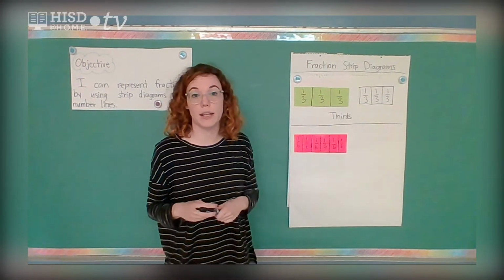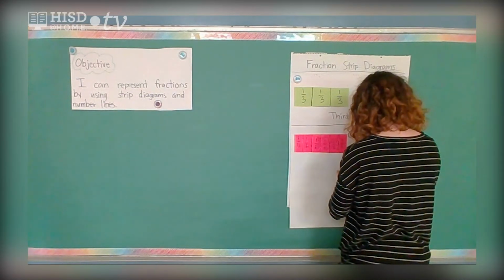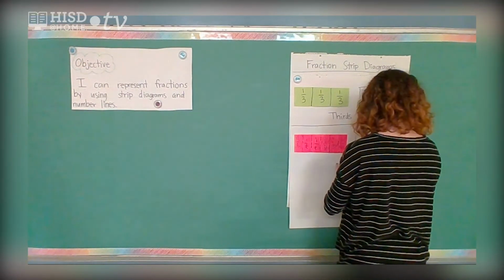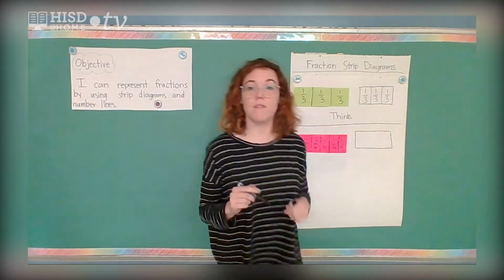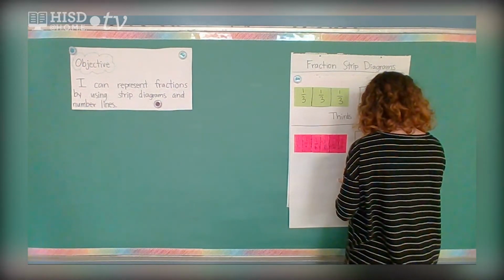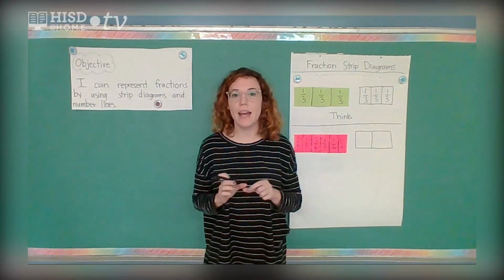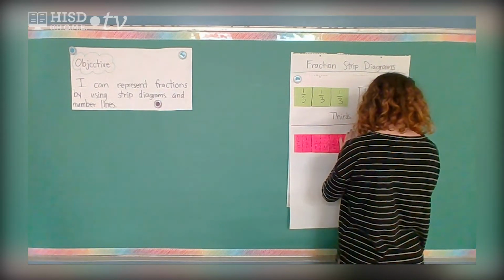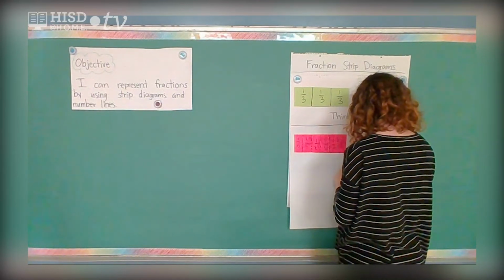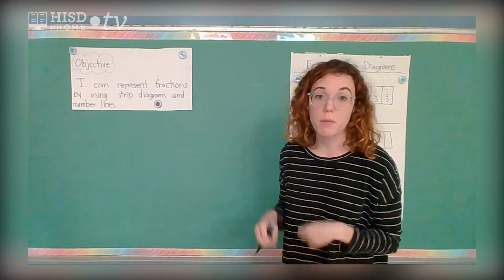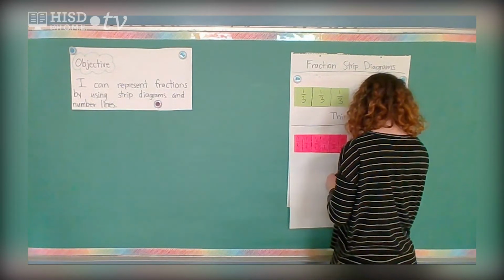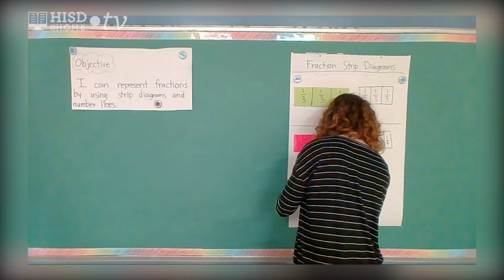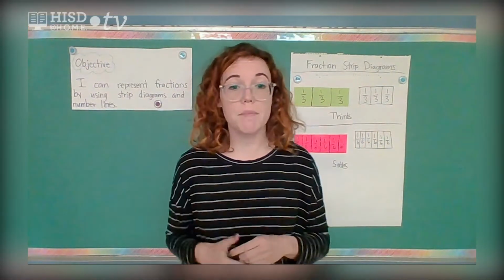I'm also going to draw a picture of what this will look like. And for this, just like with the folding, you find the halfway point and you put each of the halves into thirds. Now mine is not perfect, but we can just do the best we can. I'm going to give you guys a minute to write all this down.